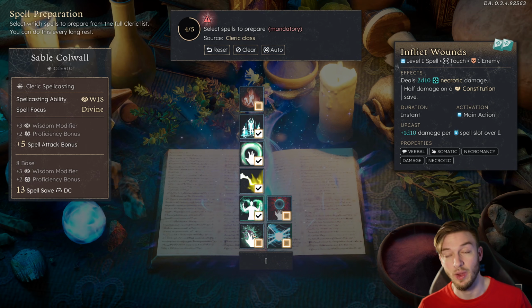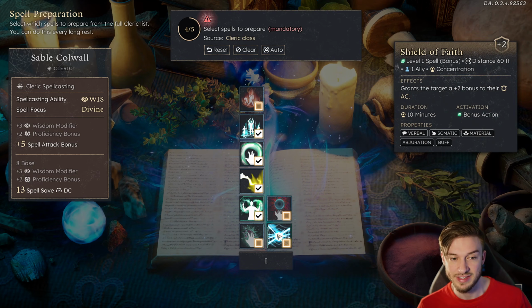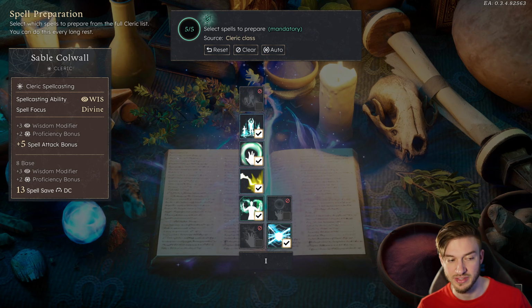Inflict Wounds can be good for a close range attack doing 2d8 or 2d10 necrotic. I would recommend saving weapon attacks for most, especially if you're going with the battle domain, because that can be honestly quite good. So Shield of Faith is my recommendation. Giving a +2 to armor class is really nice, honestly. Inflict Wounds is okay, but it just burns through your spell slots a little too quickly.